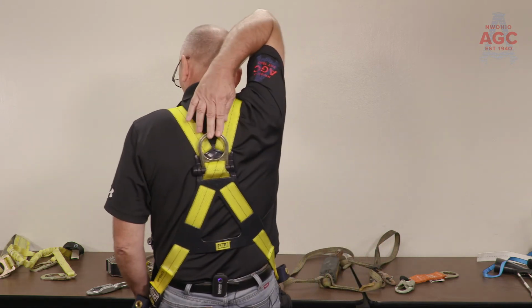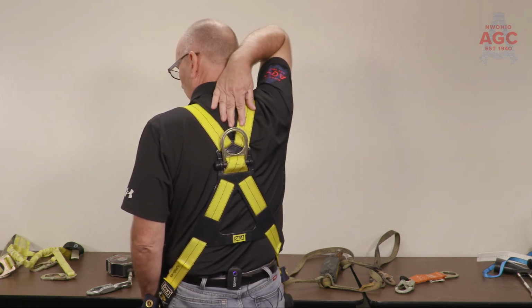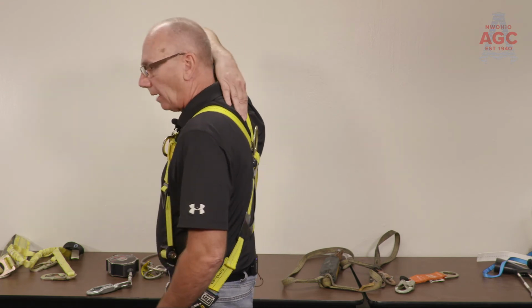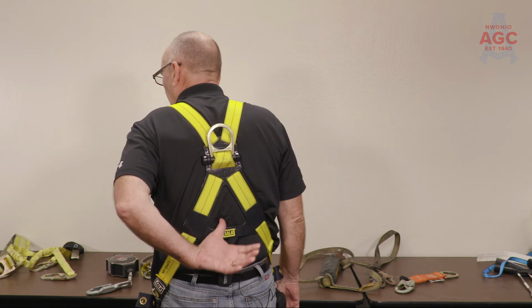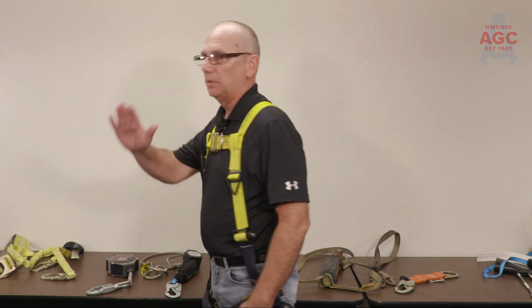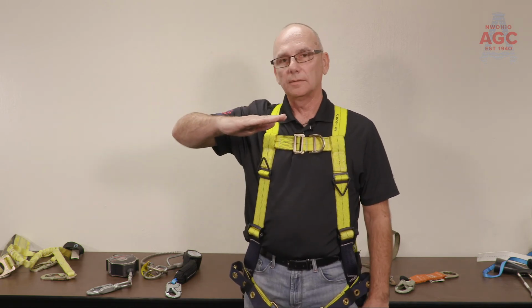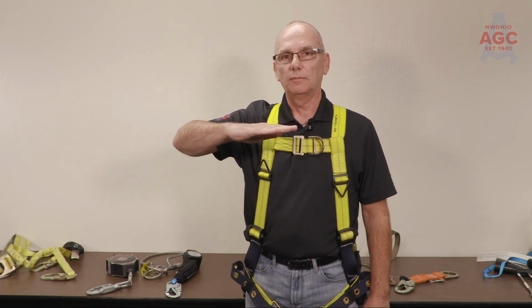If you look, my D-ring is in the middle of my back between my shoulder blades. This is probably one of the biggest things I see on job sites for improperly worn harnesses. If the D-ring is down low like this, then when you fall, instead of being vertical like this, you will be like this. And you do not want to be like that. You want to be able to have some control over yourself.